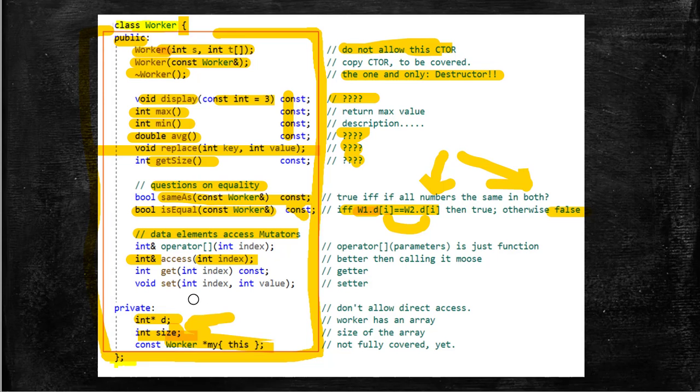You have access. Next, suppose you gave me a number inside the array, but I don't want to change it. I just want to look, but don't touch. I use get, and I say, don't change anything. Next, I want to set a value. All right, tell me what element you want to change and what value you want. Next, it's this one.